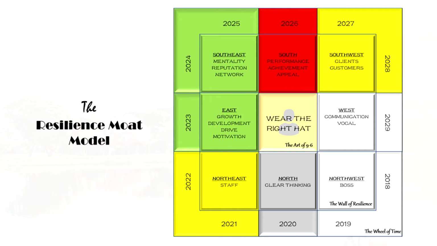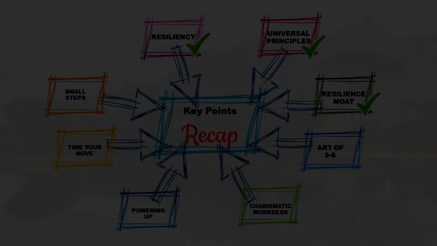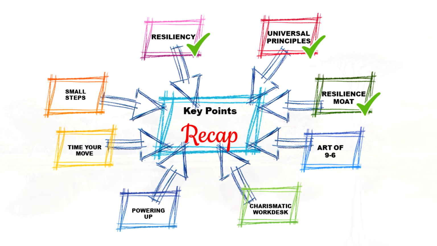Then the third layer is riding your time, the wheel of time. You have to know that based on your workspace layout and placement, what would be your good timing and what would be your not so good timing. And once you know these two groups of timing, what can you do in those years? That puts you in the driver's seat, doesn't it? So this is the resilient mode. With this, we covered the resilient mode model.